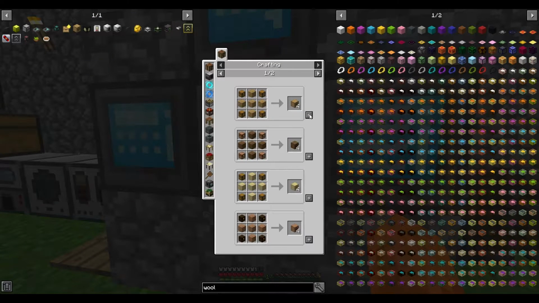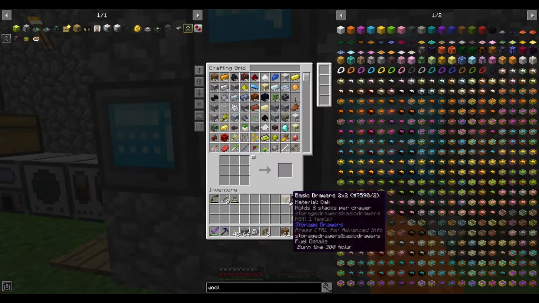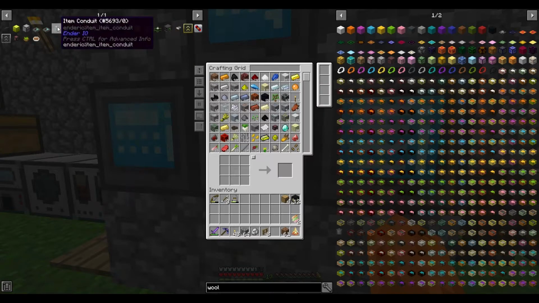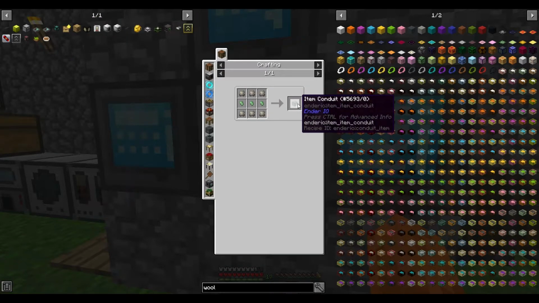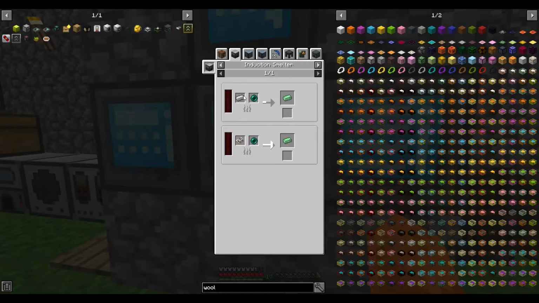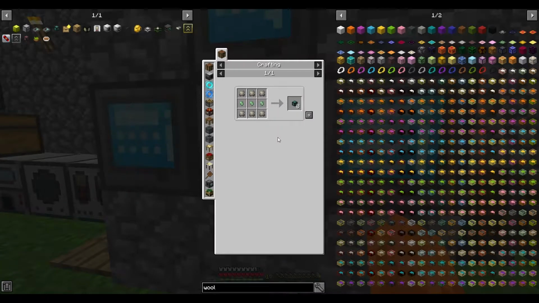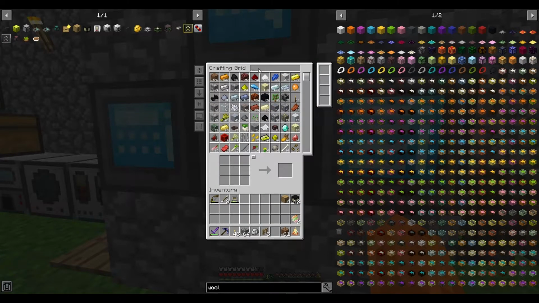I don't think we have enough wood. Oh, we do. Boom. That's loads. That'll be plenty. Something else I need to get cooking is item conduits, so we're going to use pulsating iron, which is just iron and an ender pearl. This gives me 8, so one ingot of that should be fine.